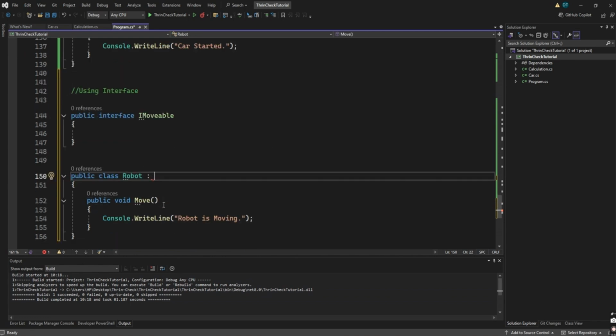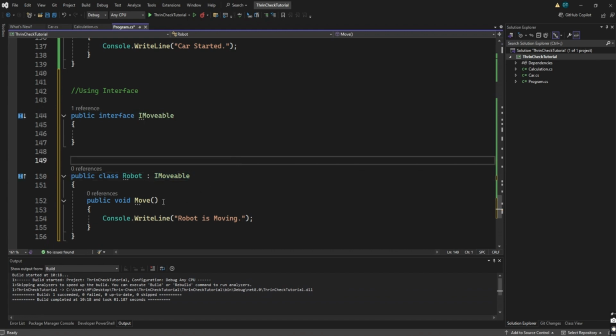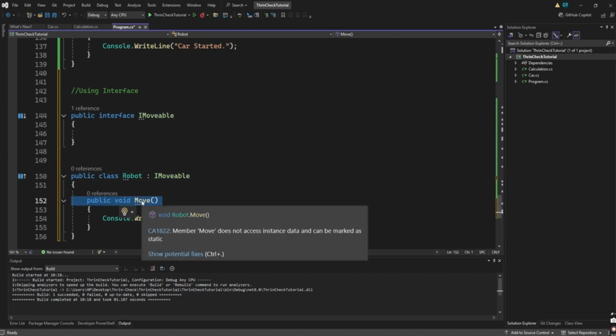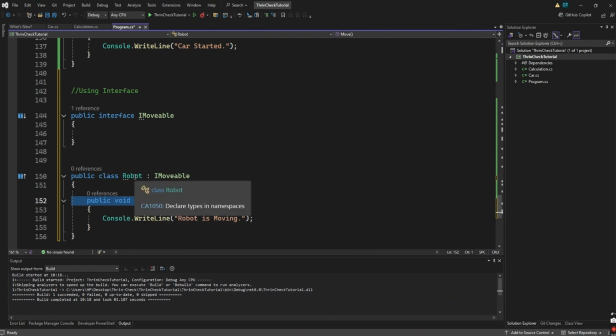Then Robots can inherit from IMovable. The class has the full implementation, but the interface will have just the declaration of the method.